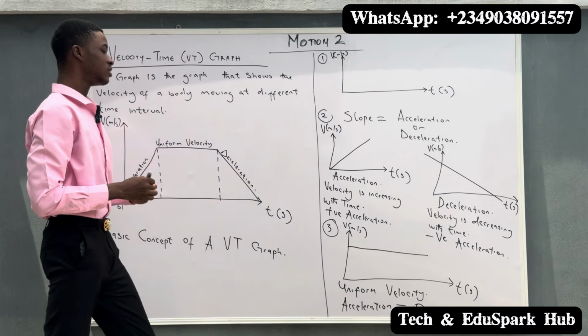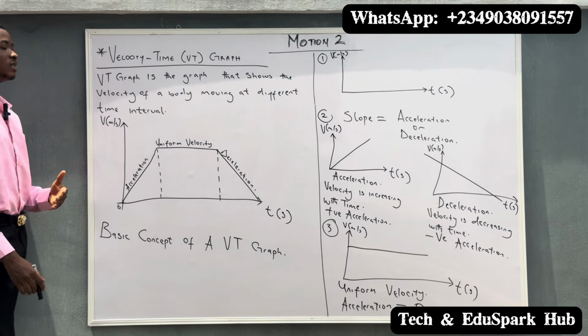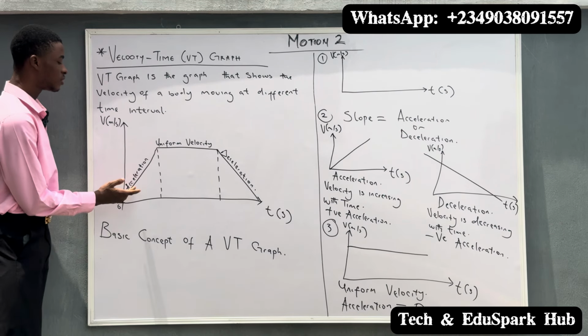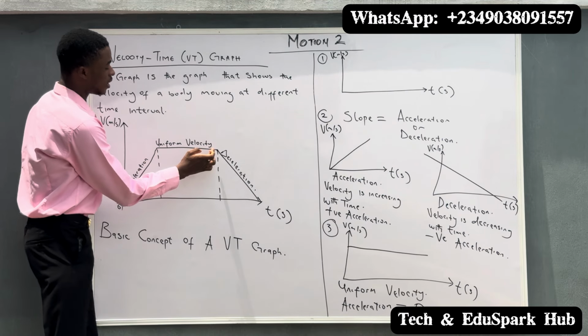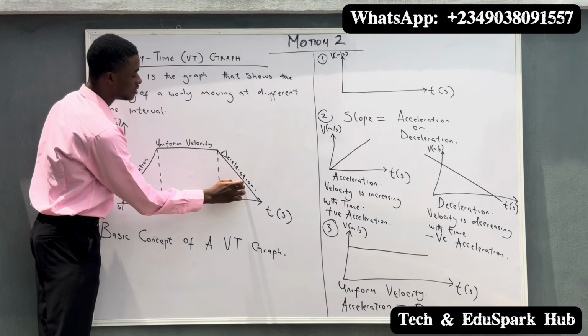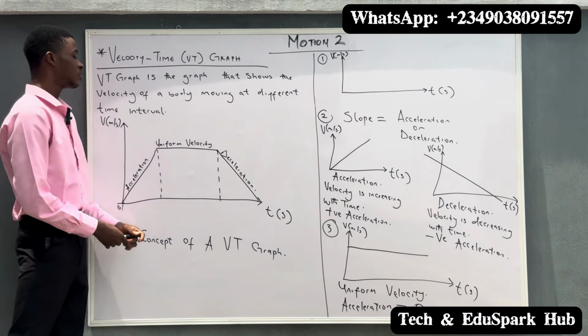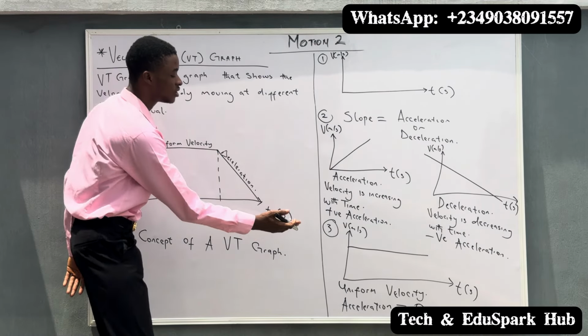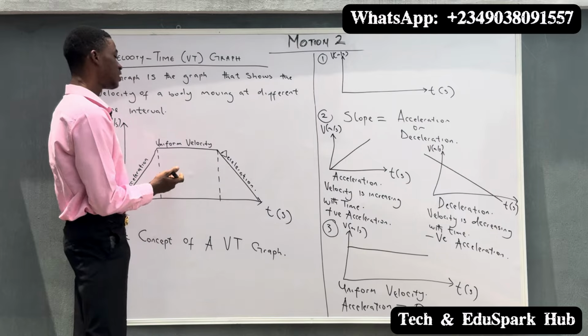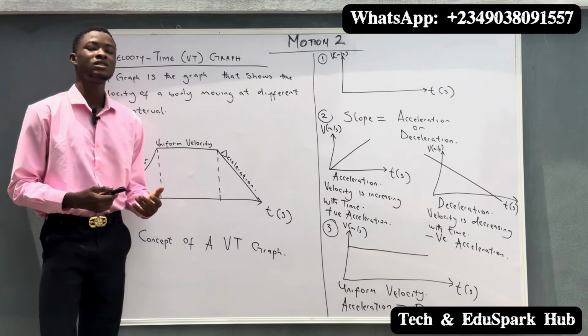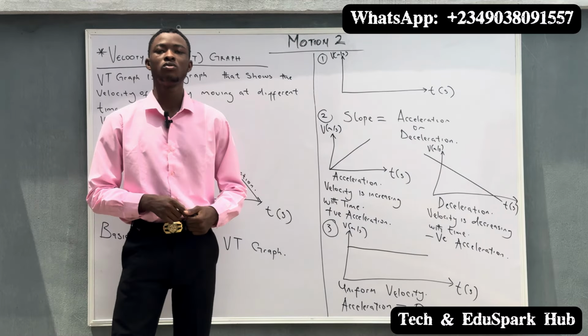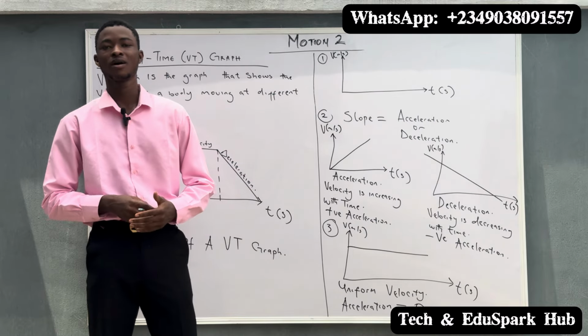So the acceleration is zero when the body is moving in what? In a uniform velocity. So you can see because the acceleration is stopping here, and it's also continuing to decelerate. So the acceleration is not decreasing. The velocity is decreasing with time, rather. So in uniform velocity, you can see a straight line graph, and acceleration is what? Is zero. So these are the major important points to know about the velocity time graph.